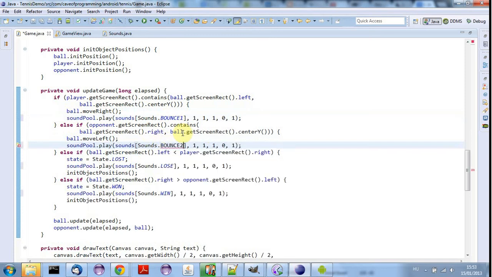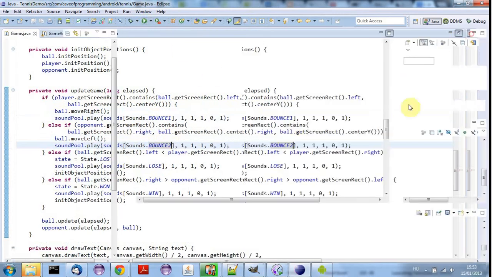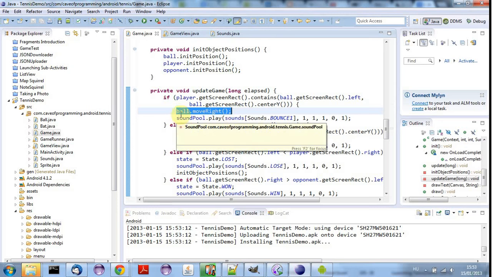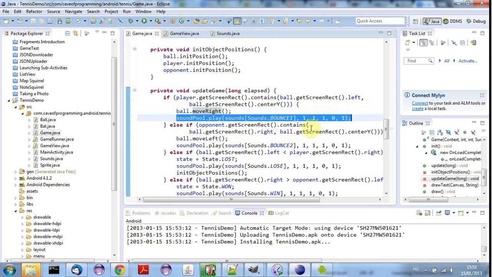Now let's see how that works, and I'll click run, and with a bit of luck it'll work right out of the box. And if not, what I'm going to do is check here and say if the ball is moving left, then make it move right and play the sound, and maybe that would ensure that I can only play one sound. But rather than speculate, let's just see how it works in practice.